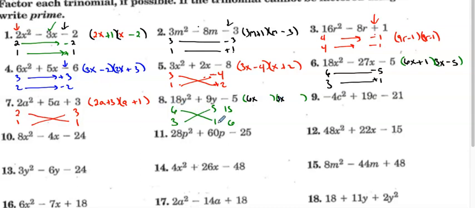And I need 6 to multiply with 1. And I need 3 to multiply with 5. But I want the 15 to be positive. So the 6 and then the 1, I need this to be negative. So this has to be positive. This one has to be negative. So 6 times negative 1 and 3 times positive 5.